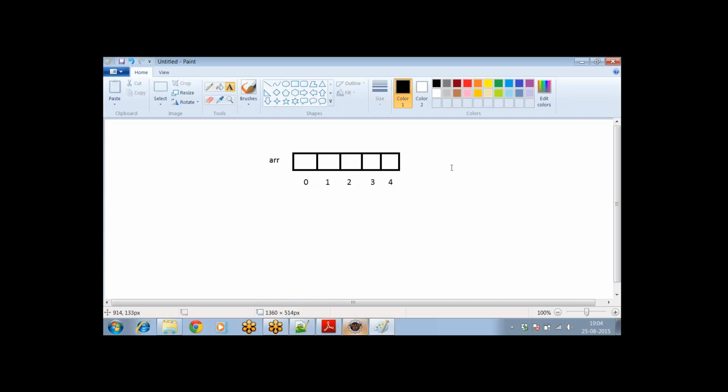Each cell has got an index and each cell can take one integer value. So what will be the size of each cell here?